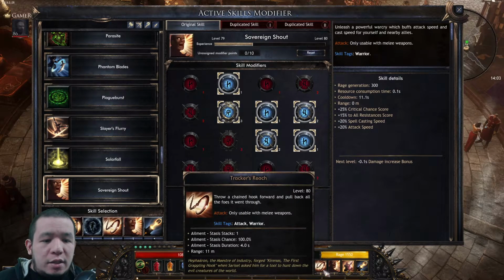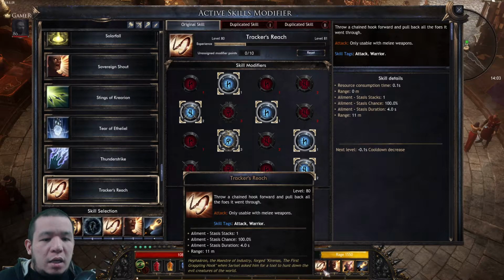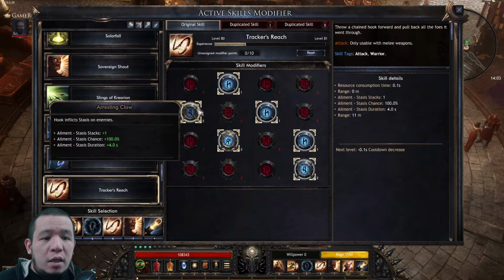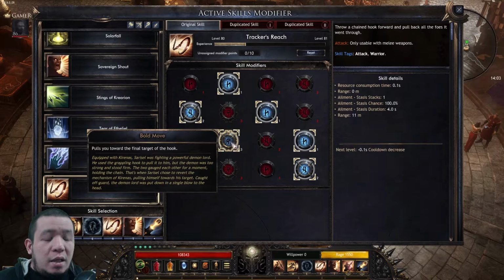And another skill is this Tracker's Reach, and I'm using these 4 modifiers for reduce cooldown. This will allow me to inflict stasis on hit, and this will allow me to pull myself towards the enemy.